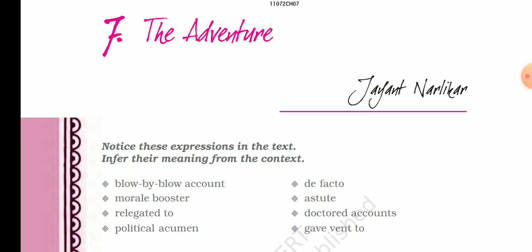So, moving on to the starting point, Jayant Narlikar wrote The Adventure in a very informative and interesting form. He has given the students the perfect combination of history and science. We see that the historian Professor Gaitonde somehow time travels into the past. Here we are talking about Professor Gaitonde, who time travels into the past. Upon going into the past, he experienced something which was never there before.